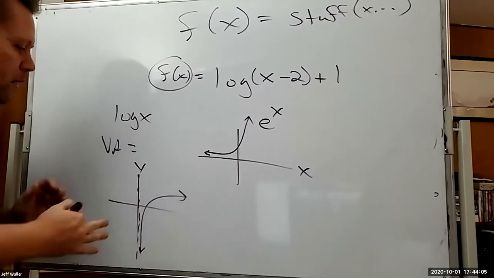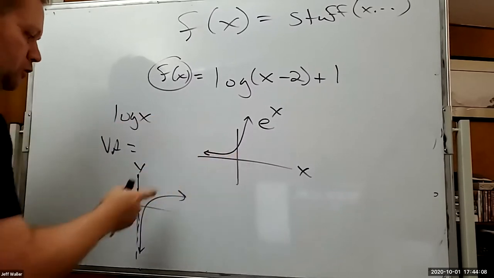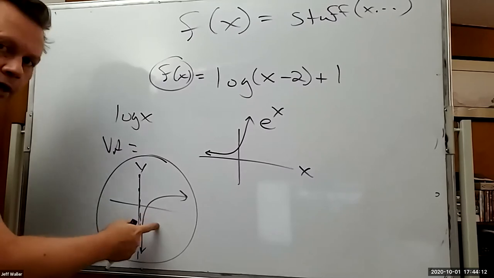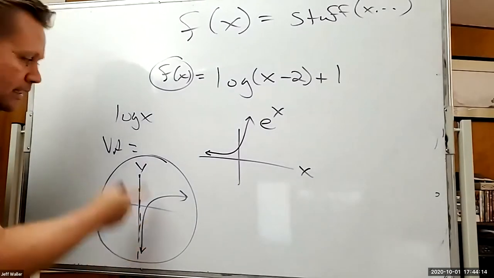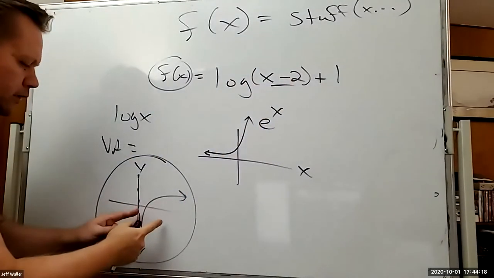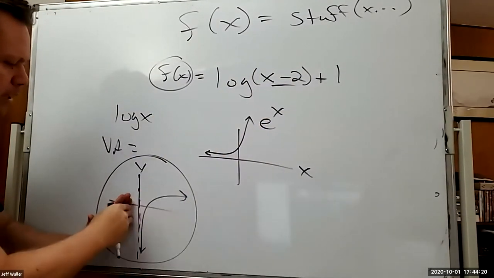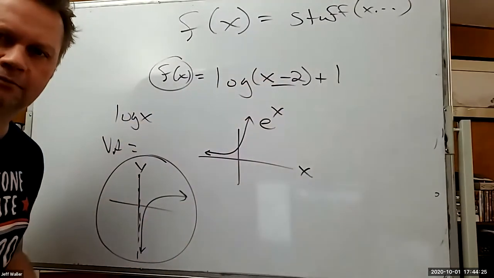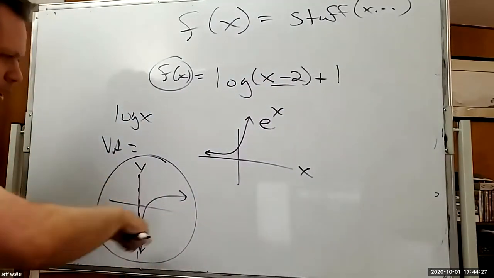All right, so you can memorize that. You can just keep this picture in your head. That is what a logarithm looks like. You need to file that away in your brain, because it helps with questions like domain. If I forgot, I could just think, okay, this is what it looks like. It can't be zero, so it's got to be greater than zero. See, that one picture helps me in a few different ways.